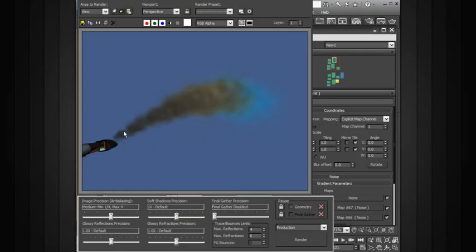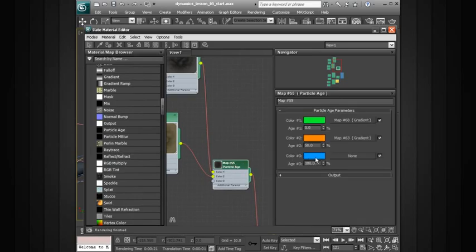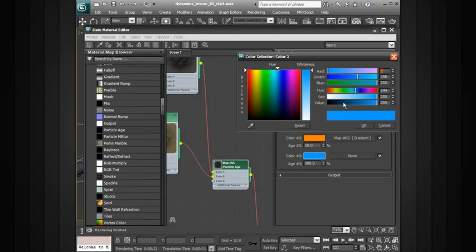So now we start to get a little bit more of this subtle transition between your colors. Now let's also start to do something about this blue section of our particles. For this area back here, we could probably come in and take our color and set this down to something that is a medium gray.